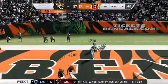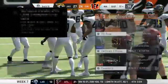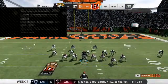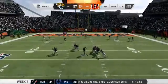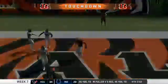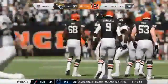Now a second down throw for the end zone, but it's incomplete. I guess you can't be afraid to take those chances late in the game. He tried to fit that one in there. Nice job, though, defensively. But to your point, it was a nice job of knocking the ball away. But you're also right. You can't be afraid to take those chances. That means and this is caught. Touchdown. And they've taken the lead here in the final minute.